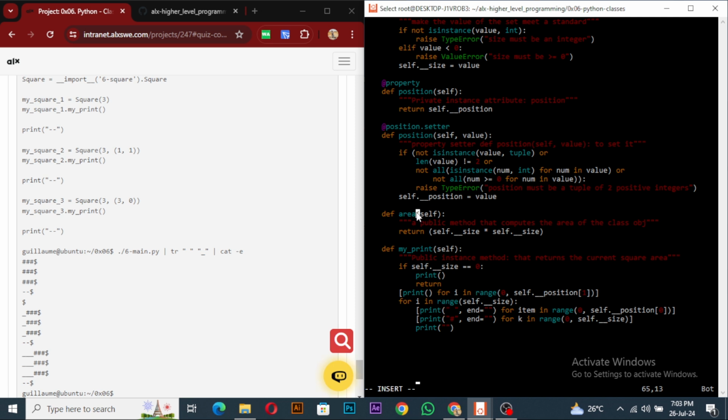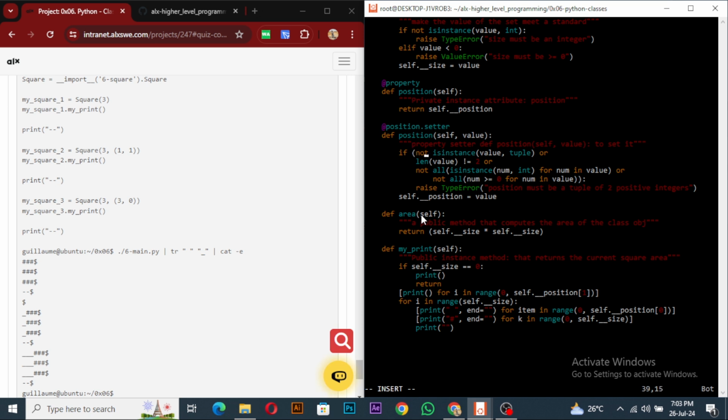So for area, we return the size times size. For position, we return self the position, which is the private. And for this setter, we return this.